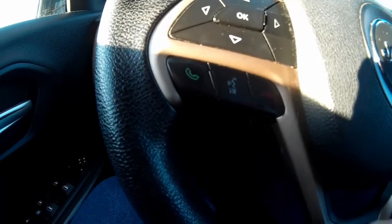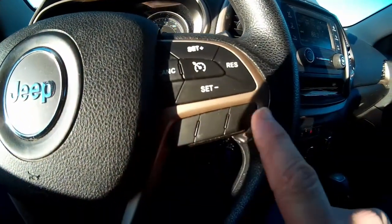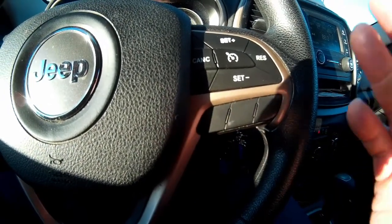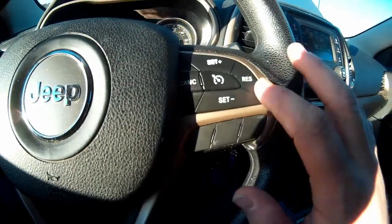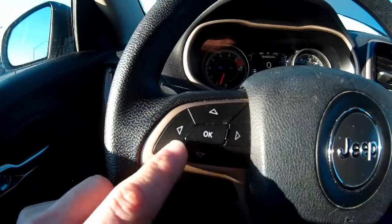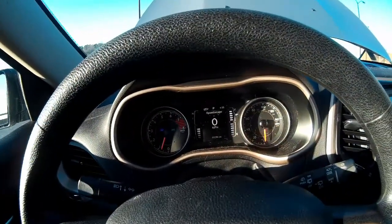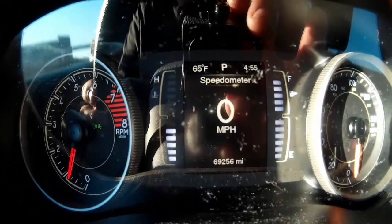On the steering wheel we have various controls. Here's our phone and voice recognition. Over here's a bunch of blank switches for adaptive cruise control, lane keep assist, that kind of thing that doesn't exist on this lower trim model. We also have standard cruise control on this thing. And on this side we have the buttons to operate the center screen menu in the gauge cluster. So we'll zoom in on that. And let's see how we go in.